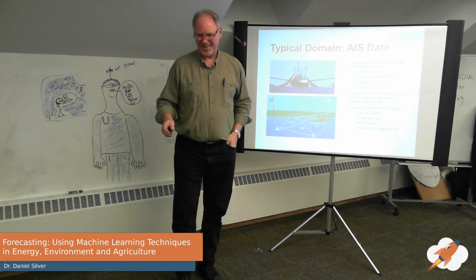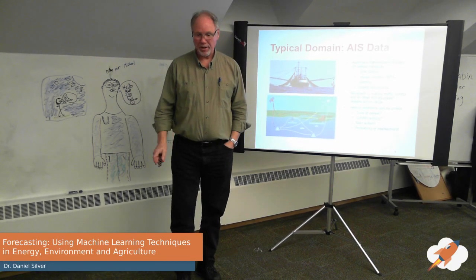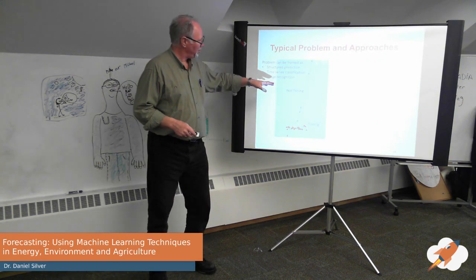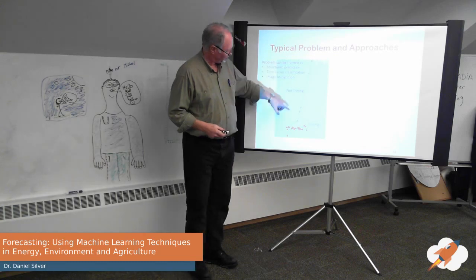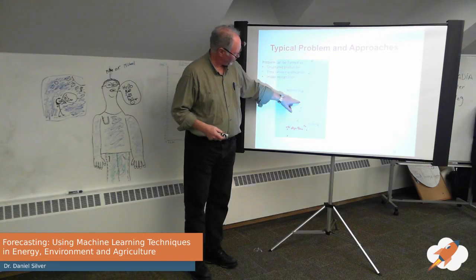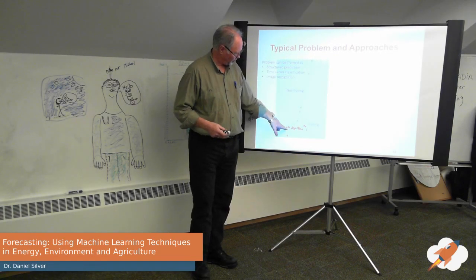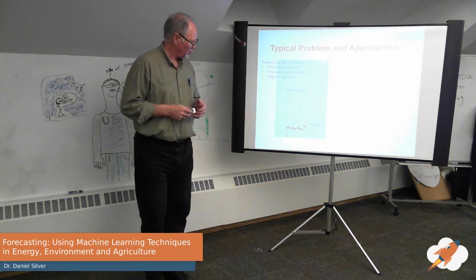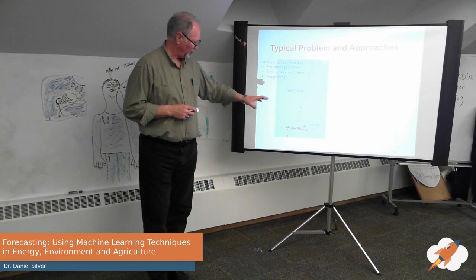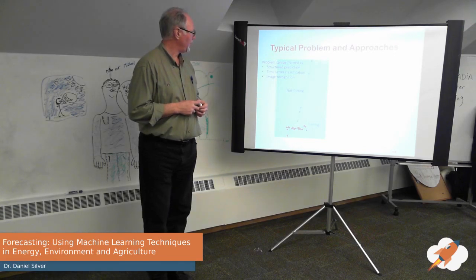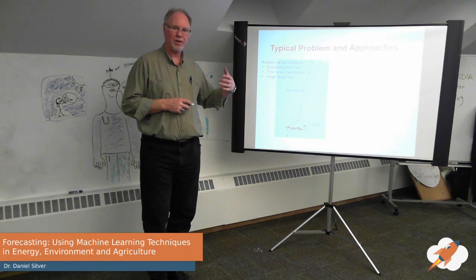Okay, so here's a little snapshot of one bit of AIS data. I don't even know what shoreline it's off of here, but this is a fishing vessel, and the green points are where it's going out to fish, and the red are where it's actually fishing. It's a long-haul trawler, fishing in this approach, going back and forth over a fishing zone. And we can frame the problem here if we're trying to identify whether it's fishing or not.